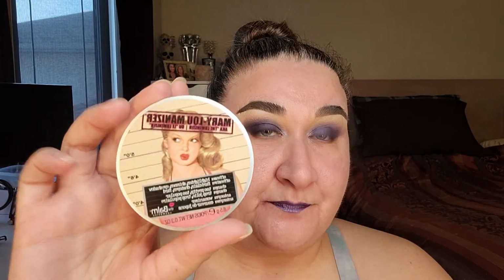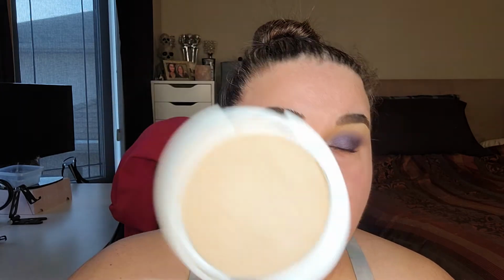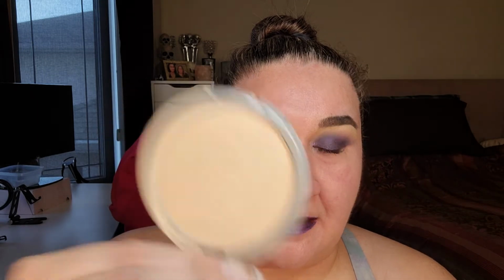And the next one is the Balm Mary Luminizer, which you guys all know what this looks like. This one has a goal of 12 uses, and I've so far used it 7 times. You can barely even tell. I feel like there is a little bit of disturbance in the center. Maybe you can see it there. There's a bit of disturbance in the pan in the center, but you can tell it's been used for sure, and there's brush marks in there, but it definitely needs to get loved a little bit more. But highlighters are not something that I have extreme focus on, because there's one that I want to finish, which is, I believe, the next item.